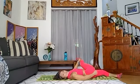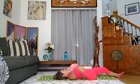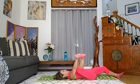Good, and tap, tap, tap. Good. And open the leg. Keep the balance with your buns. Push out the heel. Inhale. Exhale. Back to the center.